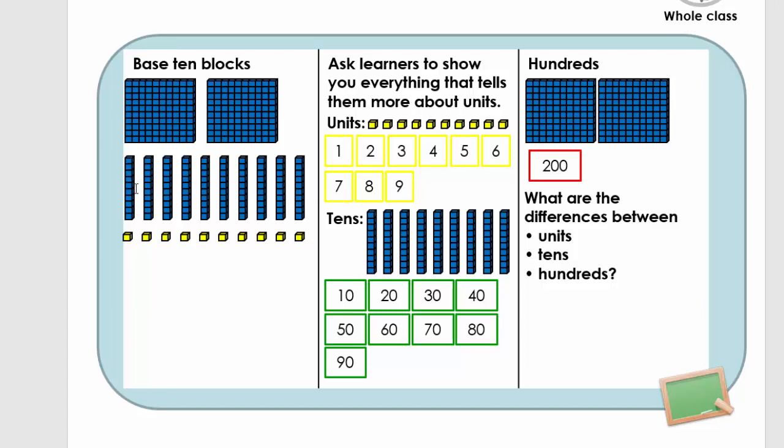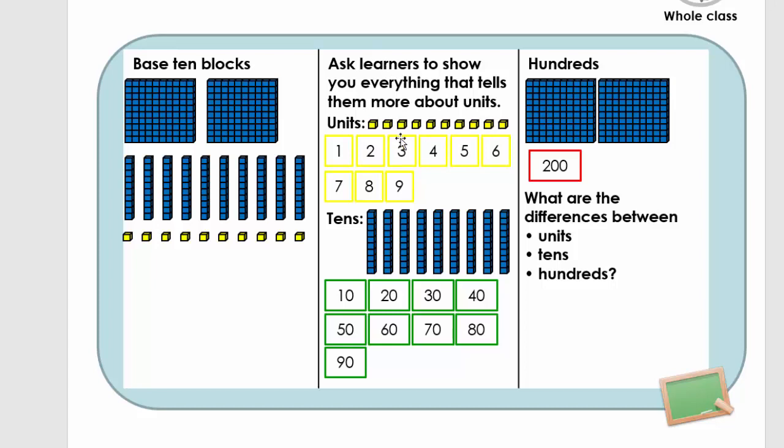Let's look at the tens then. 10, 20, 30, 40, 50, 60, 70, 80, 90, 100. We're not going to count them as separate units anymore, but we put them all together and we get a 100 block. Why do we do this? Because we work in decimals. What is the total of all these blocks? We have 100 here, 100 here, and 100. That will give us 300. And we've got 10 units, that's 10. So it's 310.